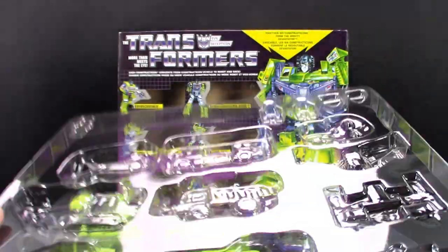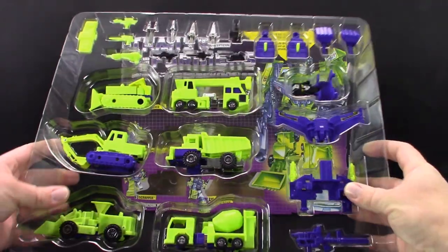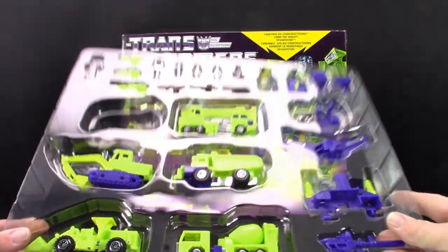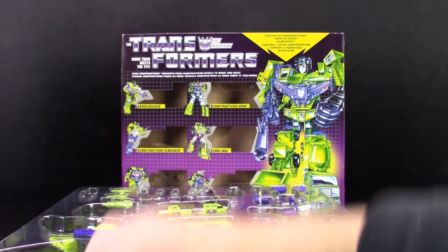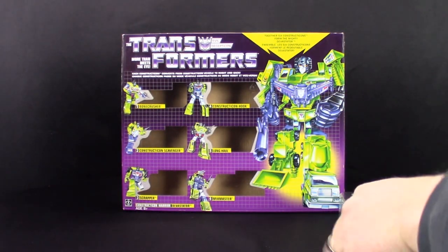All right, let's get this flipped up and over and see if we can get it underneath the camera there. And there we go. And they're falling out. So that's basically how it looks. Let's just get everything off to the side and then I will just pull things out individually as we go.